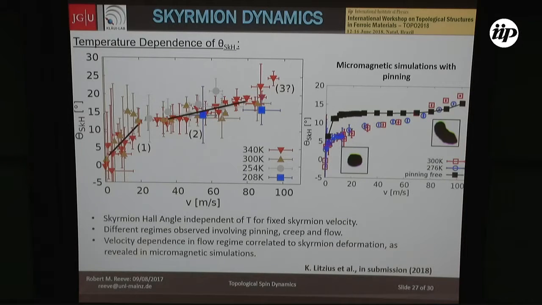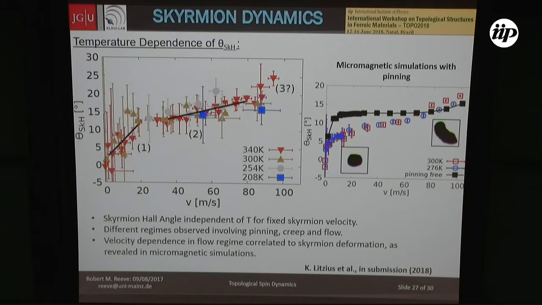And this, again, if we do micromagnetic simulations, taking into account the pinning structure within our materials, we can see that in this regime we're also getting this deformation of the skyrmions. And so we think here that we're getting both, in the creep regime we have this importance of pinning on the structures, but eventually in the flow regime we get to a case where this deformation of the skyrmions is important and these field-like torques are playing a role. Maybe also there's another slope up here, but there's not much data at the moment to really say one way or another.